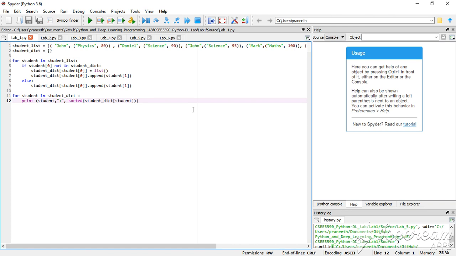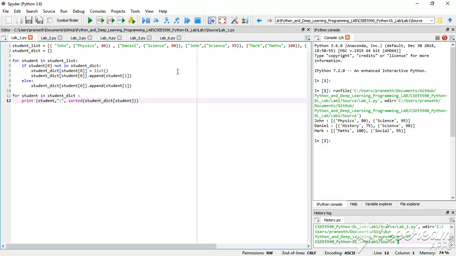The objective of this program is basically to read a list of tuples. Basically, the tuples consist of the name, the subject, and the marks in the subject of each student. And the objective is to read the name of the user as a key to the dictionary, and the rest of the values like department and the subject and the marks as the values to the dictionary, and sort them based on their values.